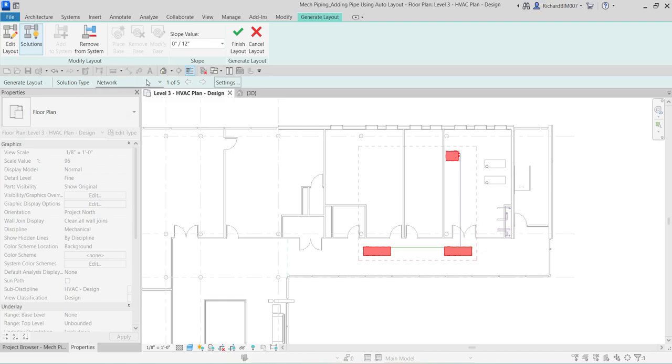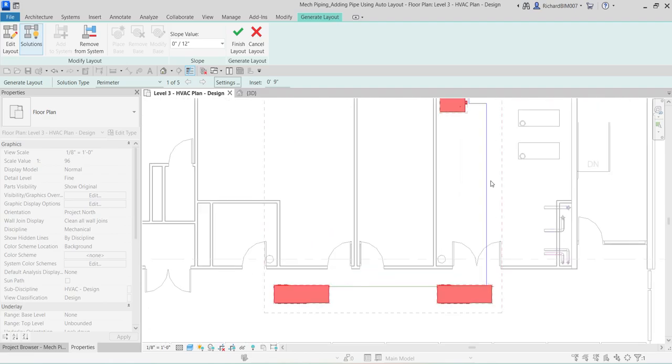For the network, we have 5 solutions that you can select. For the perimeter solution type, we also have 5 solutions, and then intersections. So we have 3 solution types: network, perimeter, and intersection.